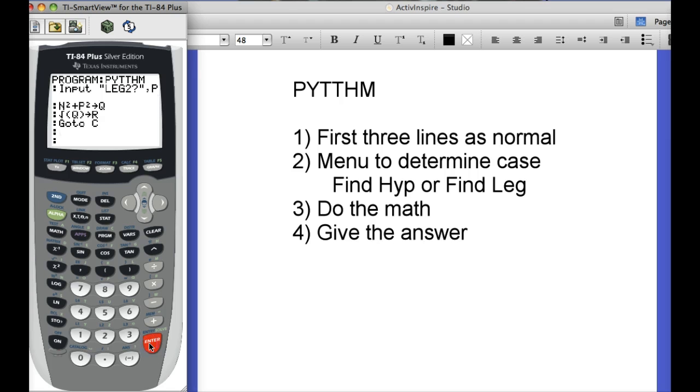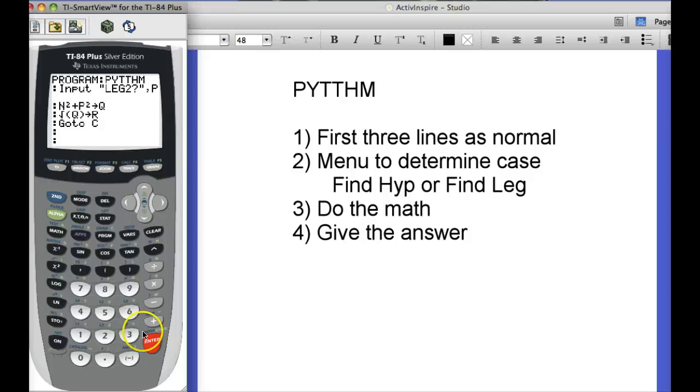That's right. After label A, we have a label B. I want to jump over label B and jump to label C so that I can only write the answer output one time. In computer programming, you want to limit the number of times you repeat yourself. When you repeat yourself, you just introduce error, and we don't want that. So we stored it in R, and then we're going to jump over label B.